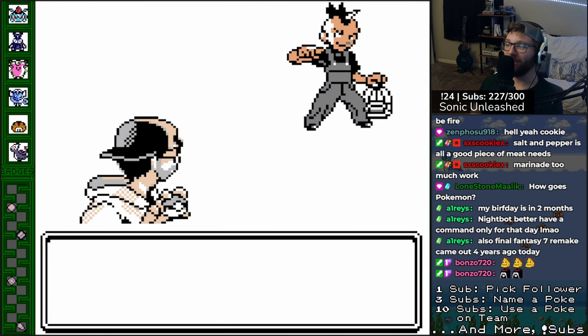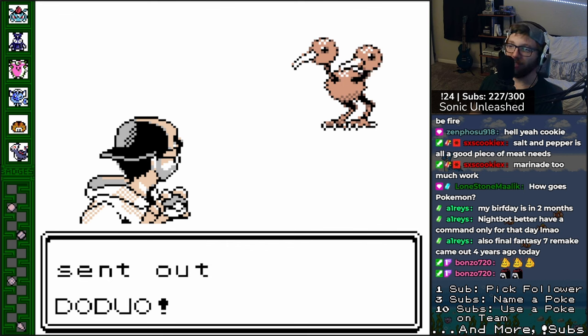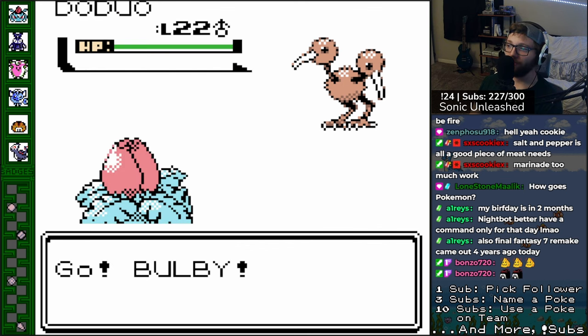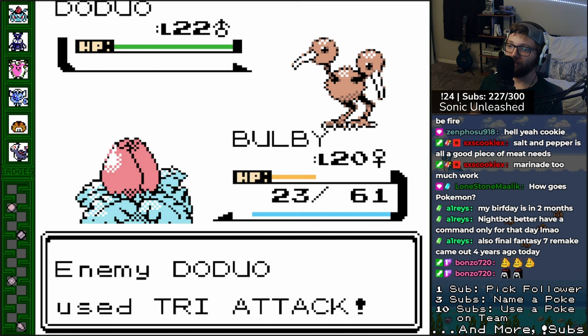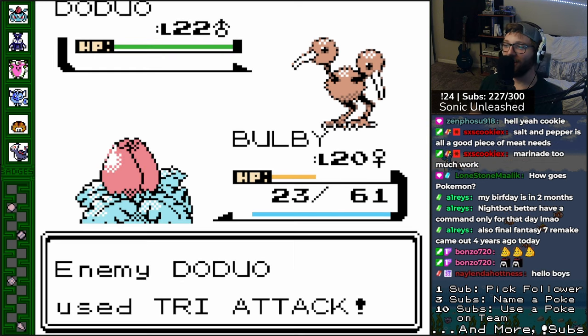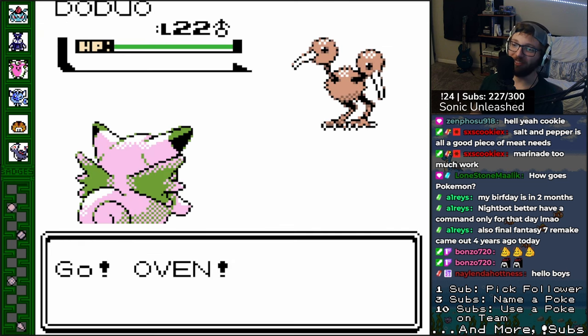Oh, she's quaking in her boots. We'll see, I might end after this route. Because Haley's getting restless. Hey, what's up, Naylan? How you doing? Well, thankfully we got Oven. The chonk.